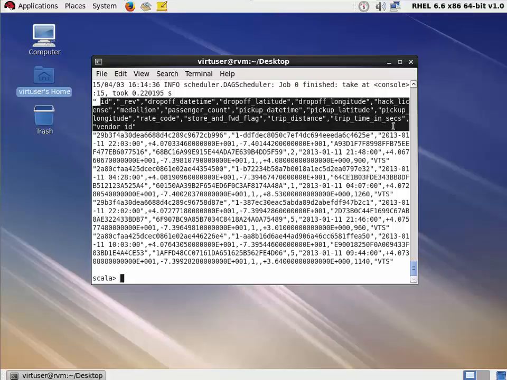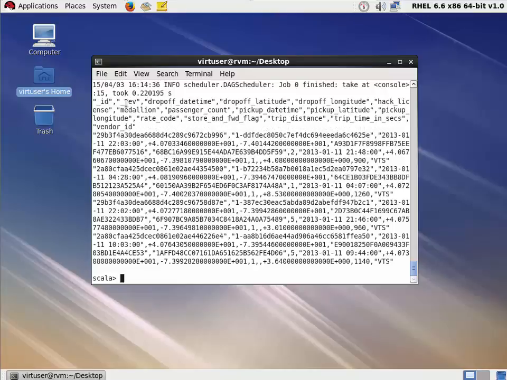Now typically we would want to remove the header from the file, but because the operations that we're going to be doing won't get affected by the header, we're going to leave it in there. It's not a big deal. And also, when you load in some type of input file, you're going to want to just go through each of these different columns here. So with this information, you can determine the medallion numbers based on the number of trips. So top 10 medallions based on the number of trips. That's what we're going to find out here in this lab exercise.